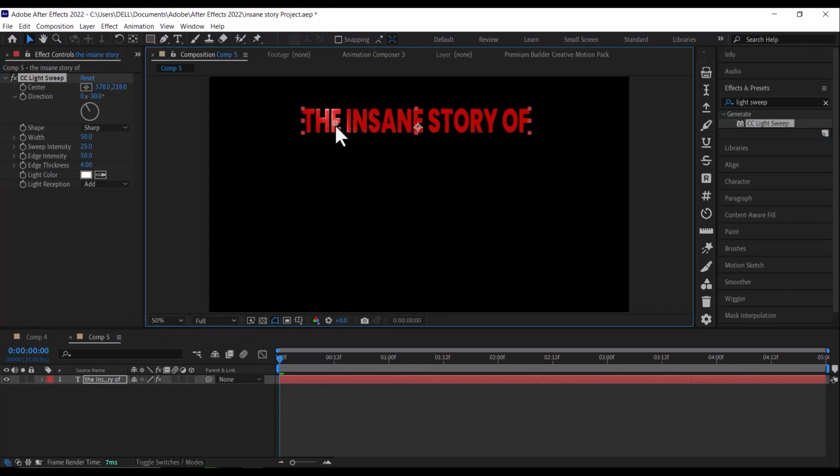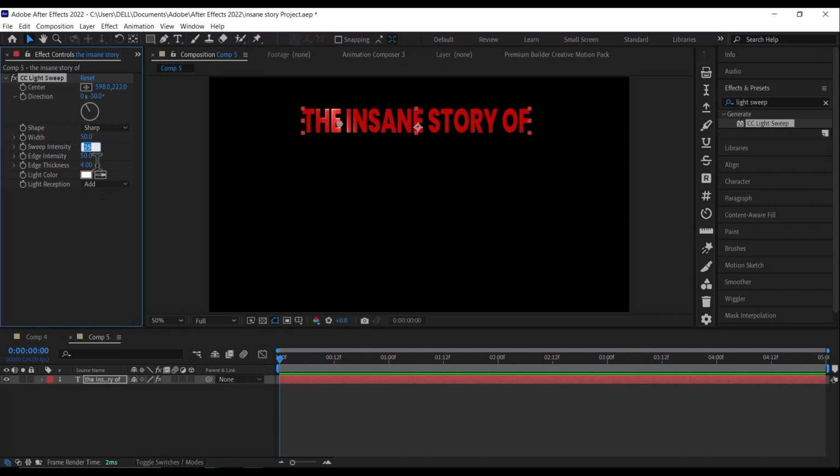But first we'll make a few touches to it. We'll make the sweep intensity, let's say 70, the width increase it to about 60, then the edge intensity to, let's say, 60.